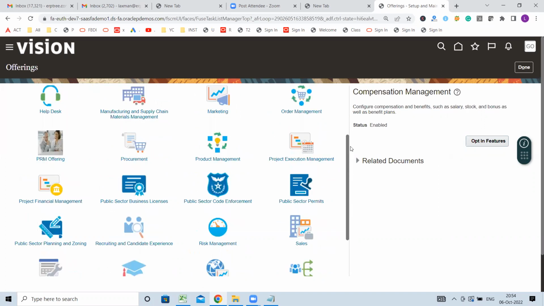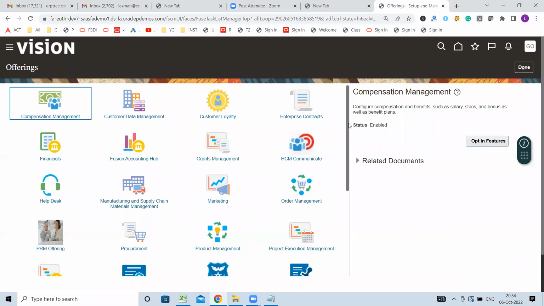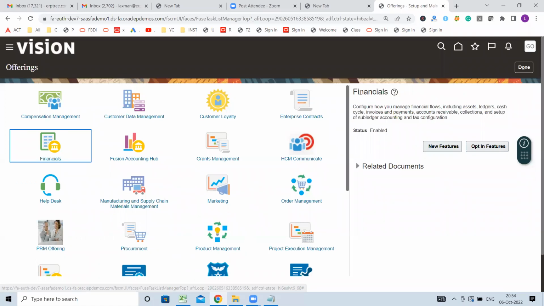Here you can see different offerings. Now we are talking about financials. We are going to deal with the financials. You can see the financials offering is available here. You just click on the financials offering icon. On the right side, it will show the same information. Whatever you are selecting here as offering, you can see the title as Offerings.